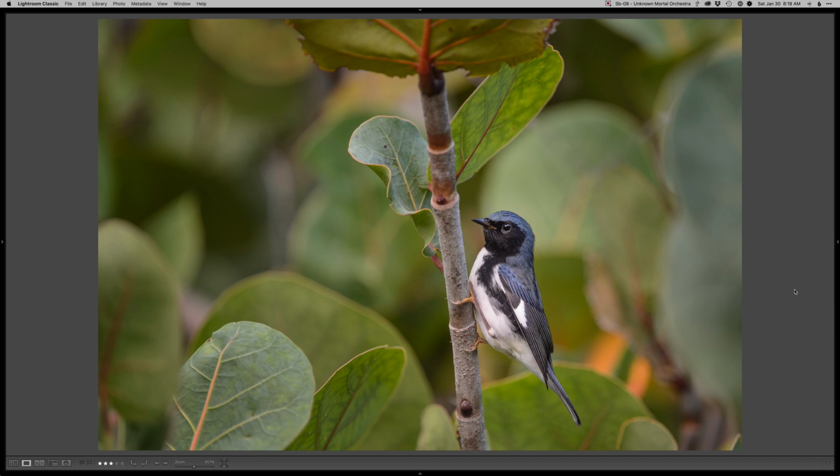So again, nothing major. You know, I still feel like I kept the original intent of this photo, just kind of cleaning up a few minor distractions and a nice easy edit. I don't think it took us too long. Yep, under 10 minutes. That's how most of these go.